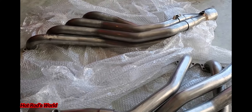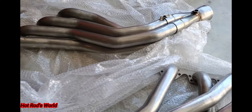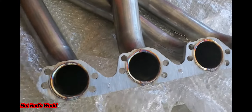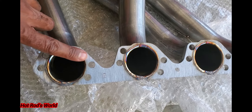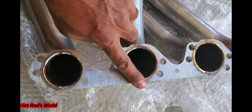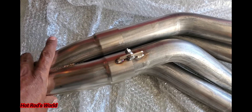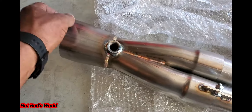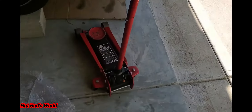All right YouTube, so this is what they look like. They're two inch on the tubes. It looks like there's a ridge but it's pretty flat — just where they welded them in. It comes down here and it's got a slip collector on it I could take off if need be on both sides. It has an O2 sensor bung — right now I don't plan on using it so I'll just plug it. Goes to a three inch collector, so these should be pretty good.